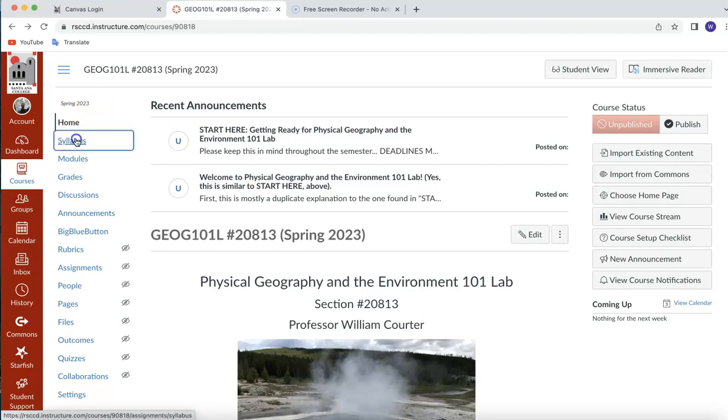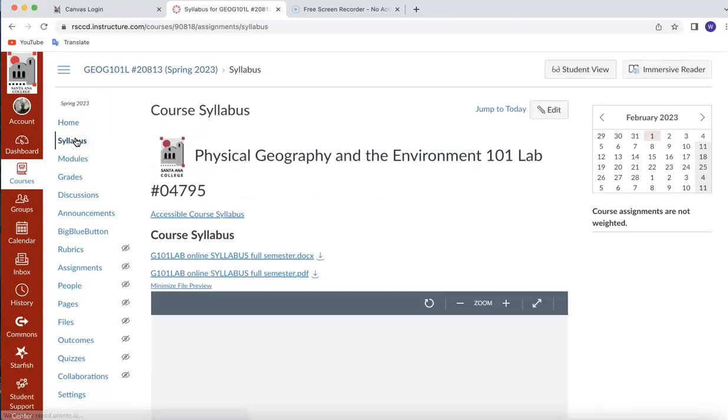Now, there is a syllabus quiz the first week and you must complete it. I want you to know this, that the Module 1 assignments must be completed by Saturday, February 11th at 11:59 p.m. or I'm required to drop you by both the college and the state, as in it's a law for the state of California. If you don't like that, speak to your elected representatives because I can do nothing about it. I'm just following the instructions that they give me and I have to do it.